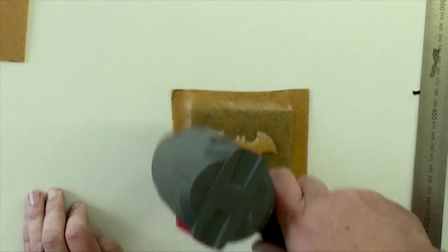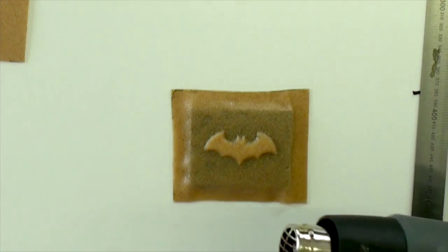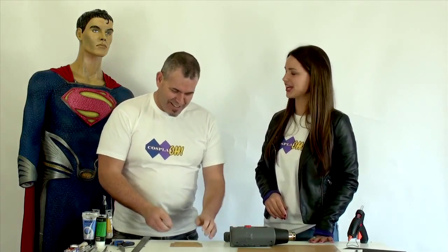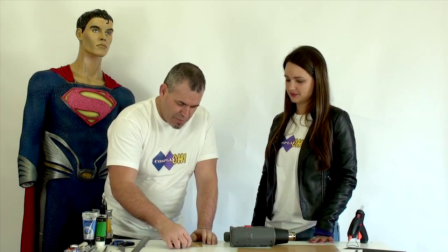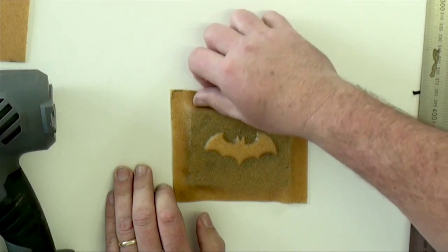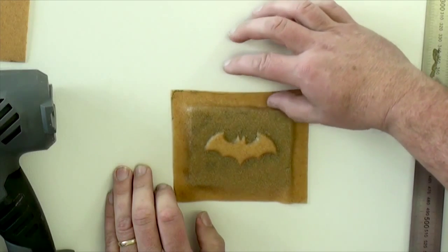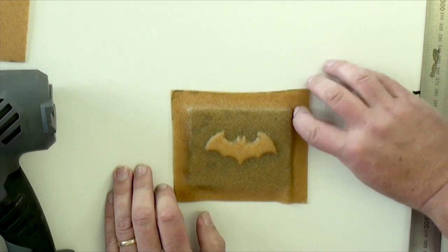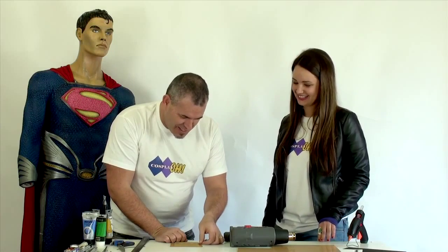Okay. So once we've done that, heat it up again. We are constantly heating this stuff up. Now, do you have to be careful what type of surface you're playing with this on? Do it on your kitchen bench like I normally do. But if you did it on a wooden table or something, it could possibly wreck the varnish. Just don't use it on that paper underneath it. Otherwise you might have a fire. Don't use cardboard. Anything that's durable to heat. Just don't use anything flammable.